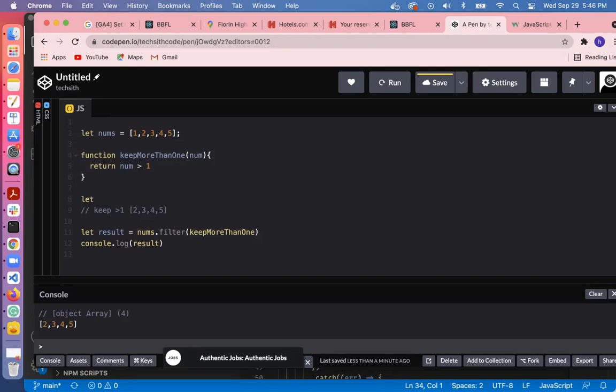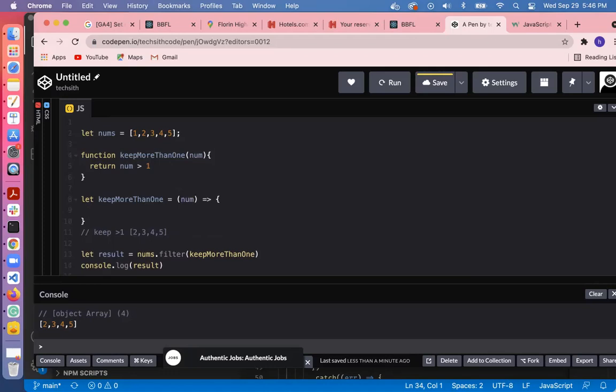So I can do something like this, equal to, and then number, arrow, and then I don't have to use a return if it's just a one line. And this is mostly used for anything that is one line. So I converted this into this. And if it's just a one line, I don't even need this. So the way you can write is even shorten it.